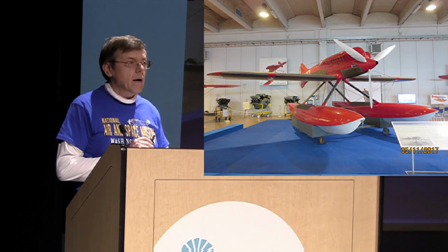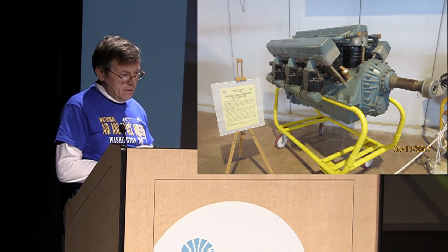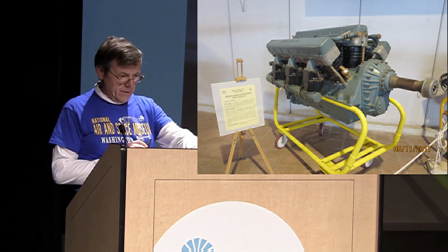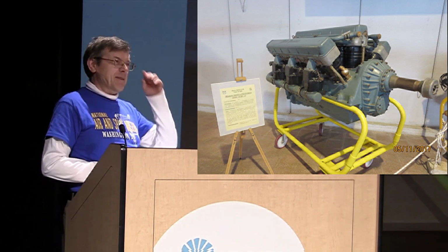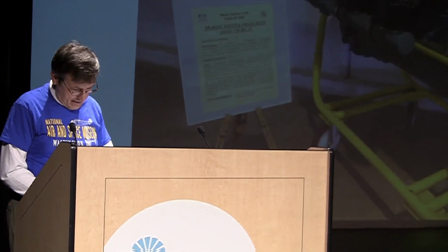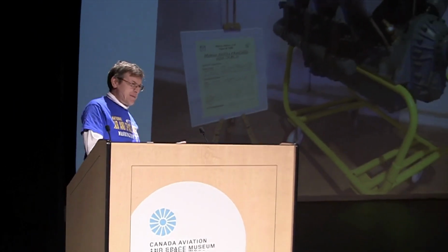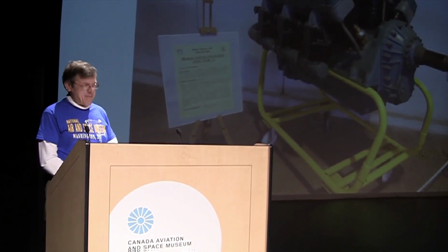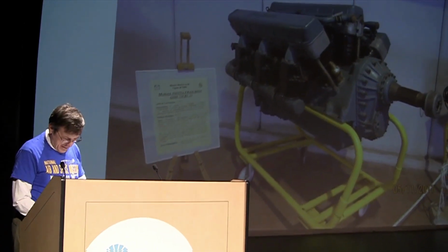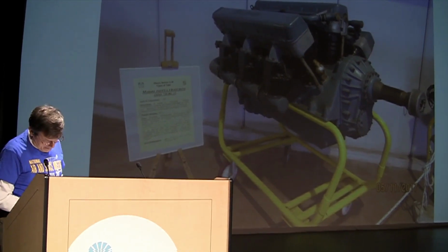Russ, do you know anything about the engine in that aircraft? Because it looks like the one in the middle at the back. That one there. Yeah, it's a W18. Ah, so it's got another row in the middle. I don't know what the crankshaft will look like on that thing. Unfortunately, I'm not an Italian aircraft expert, so I go to the museum and see all these nice planes. I'm trying to scramble here to fill in a bit of the details, but I got quite a bit off Wikipedia today, and I don't have it committed to memory.